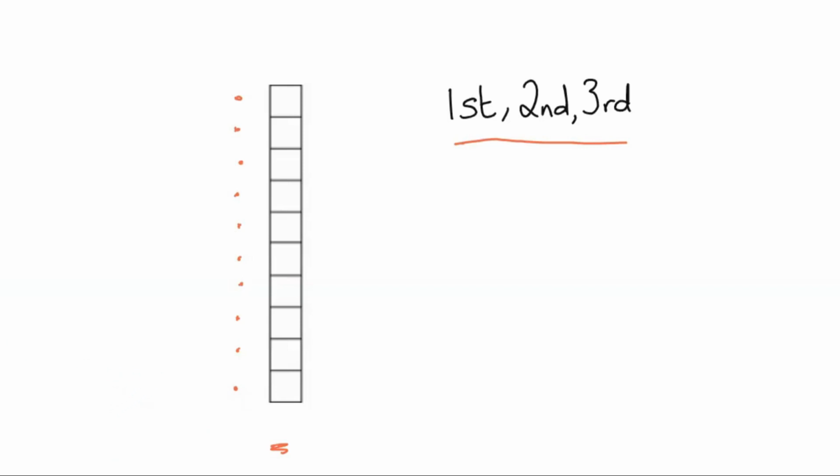Now, the first question is, if I asked you to colour in the second from bottom square, which square would you colour in? The second from bottom. So the first thing is we need to find out where the bottom is. So is the bottom here or is the bottom here? Where is the bottom of our grid? I think you know. Fantastic. So the bottom of the grid is right down here.